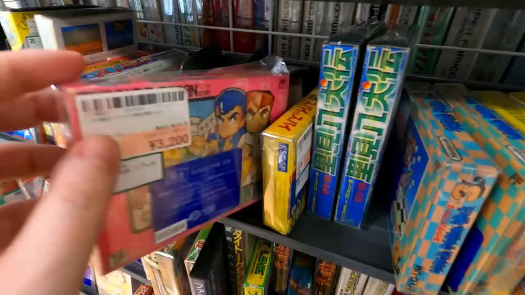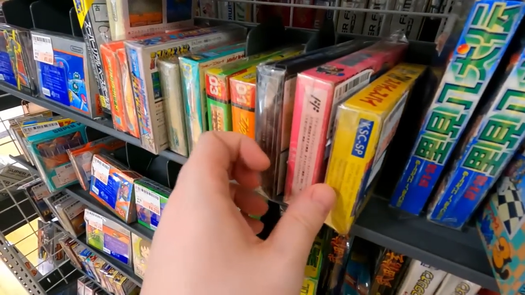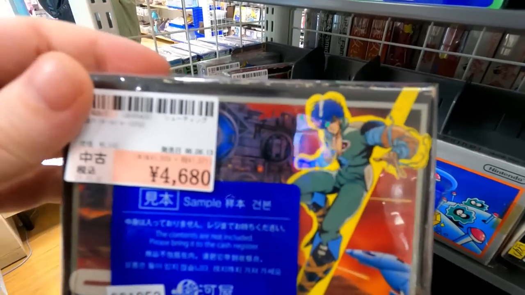4330 for Mario 3, and that's just one of those things where it's like, why? It's like one of the most popular, best-selling Famicom games. It's not like there's a shortage of copies of it. There's millions of copies out there, man. Do you really need that much for it?